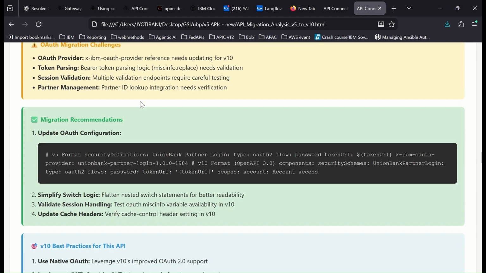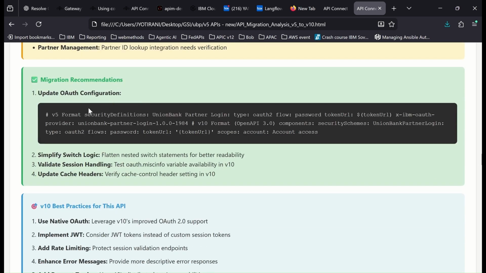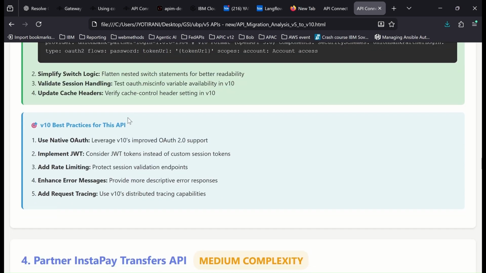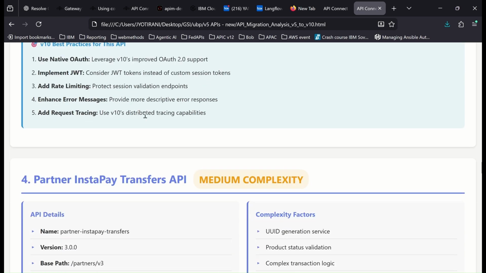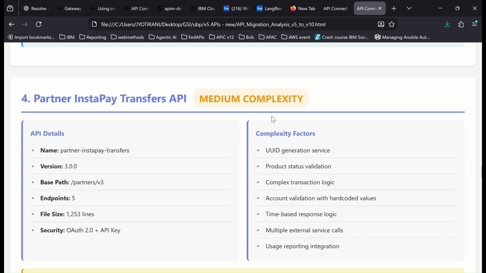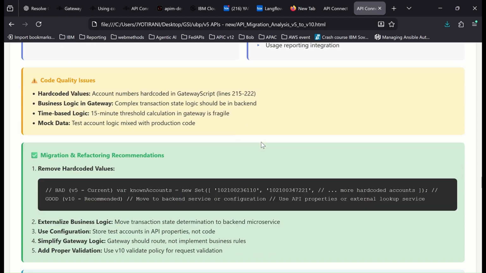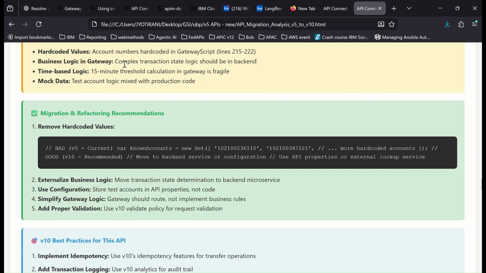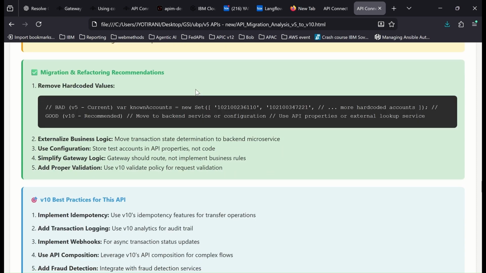And we have the migration recommendation also: update the auth configuration, the V5 security definition, and simplify the switch logic, flatten it because it is highly complex currently. And then we have the fourth API with medium complexity, which again has some hard-coded values, business logic in the gateway, and mock data mixed with the production code.